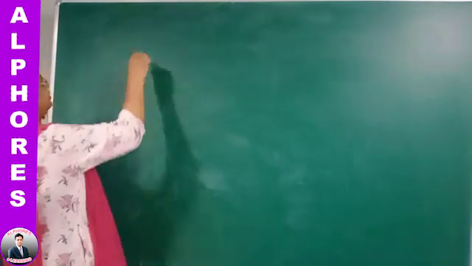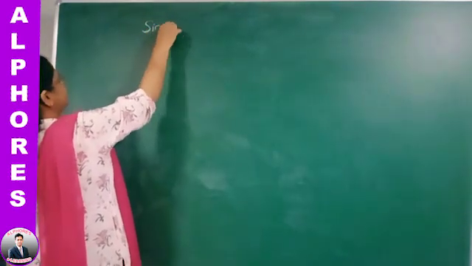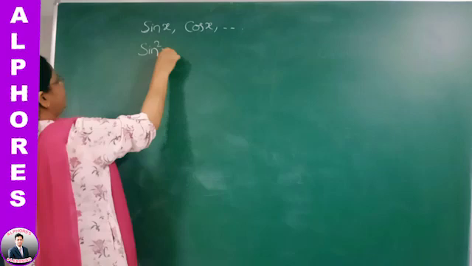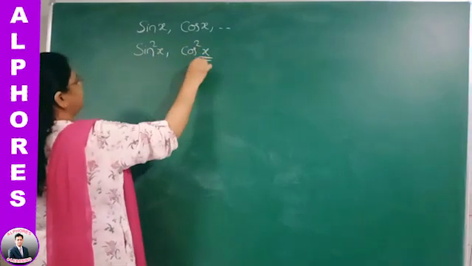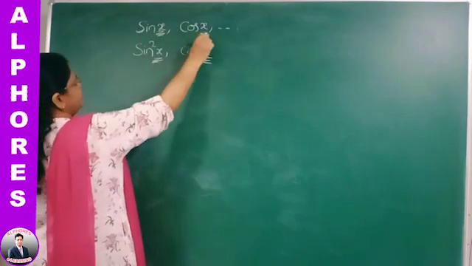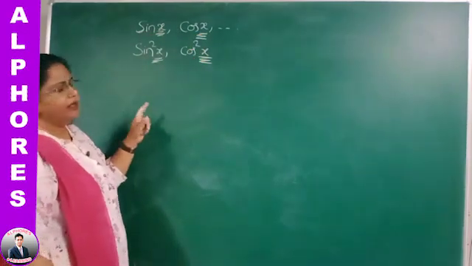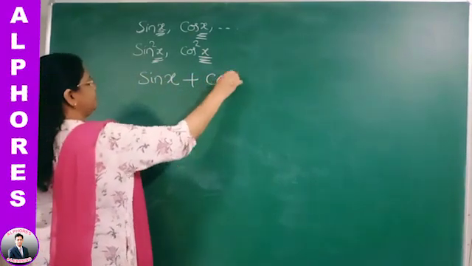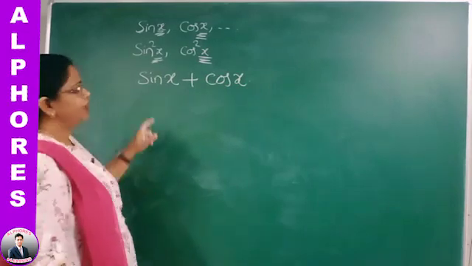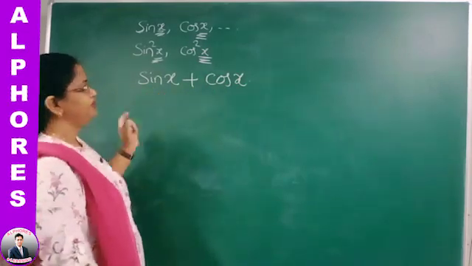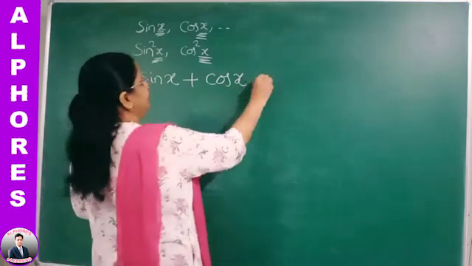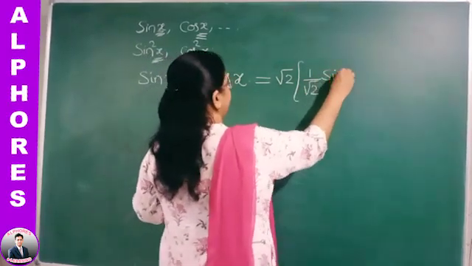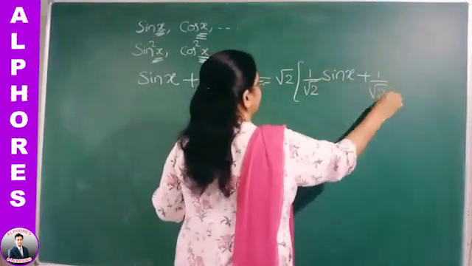So students, till now we have observed that whenever you know the sin x range or cos x range, and next the sin square x range or cos square x range, whatever the multiple angle, whether it is x or 2x or 3x, you can find the range, right? And suppose I ask you what about the range of sin x plus cos x, got it? Sin x plus cos x. And you should again know the formula which we derived in the compound angle chapter. If I multiply and divide by root 2, it is 1 by root 2 times sin x plus 1 by root 2 times cos x, right?